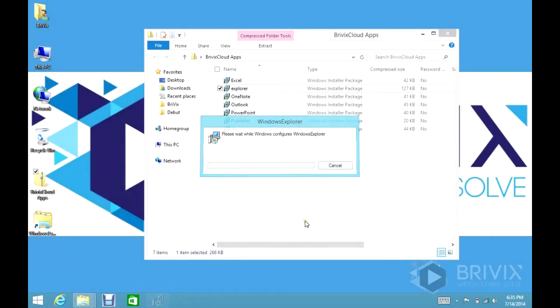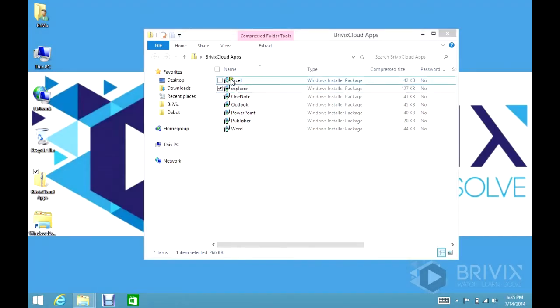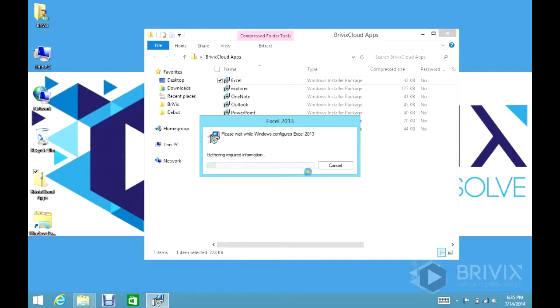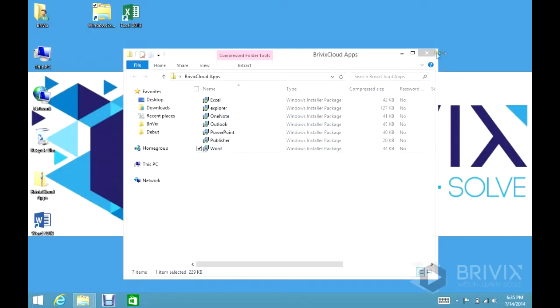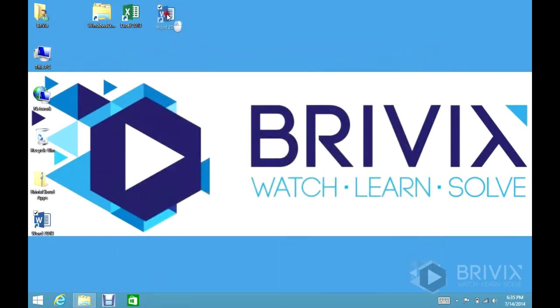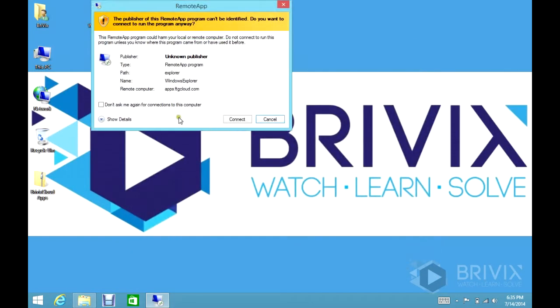Windows 8 is very protected and tries to prevent unauthorized programs from loading, although somehow they still get viruses, so I don't know. But anyway, just click yes, and it runs a real quick installation, places the icon on your desktop, as you can see here. And you can name these whatever you like to distinguish them from local applications, but once you have them all installed, whichever ones you'd like to install, you just click on the app that you want to run.